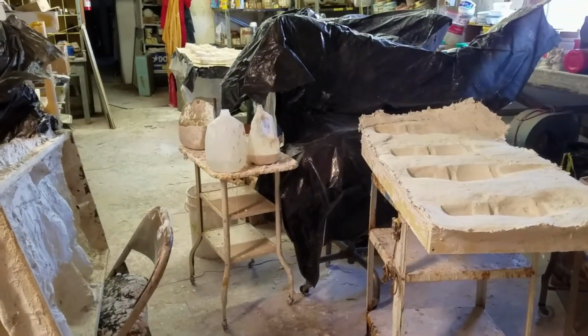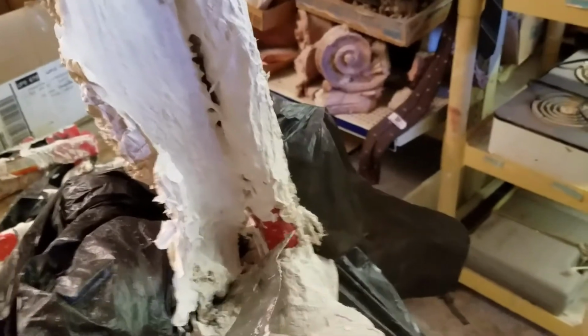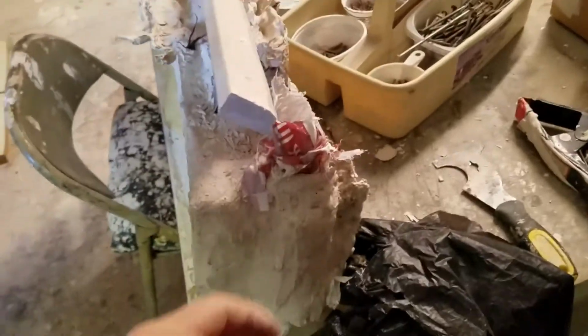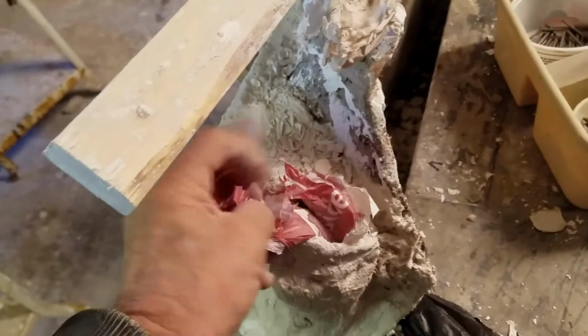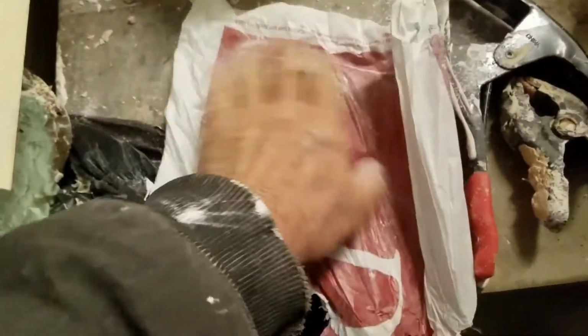They're everywhere. See if this will come out. Plastic. Okay, it came out all right. The plastic wrapped around it was also filled with baby powder so that it would turn and slip on itself. There's baby powder.